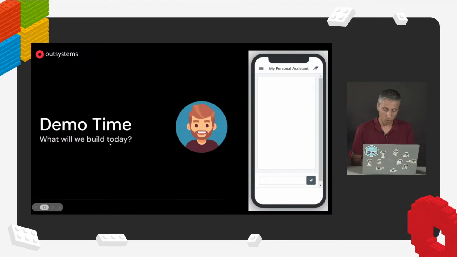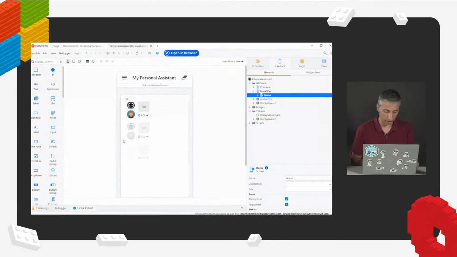Let me just move here to Service Studio really quick. Now we have this screen. In terms of the flow, what do we need to do? We need to capture the audio, then convert the audio to text, so we can call the Azure OpenAI service to get the response.